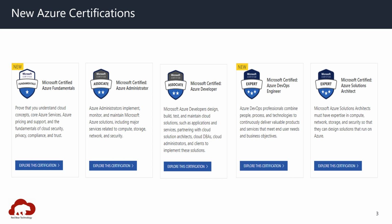Now, you don't need to be a software developer to be able to do that. We can teach you the things that are needed to make you aware of software development. We can teach you to look at bits of code to understand the processes that go on here and how to work with the tools. But it's important to understand that this is a great expert level qualification for people that are primarily engineers and not developers. Then finally, we have the Azure Certified Solutions Architect.